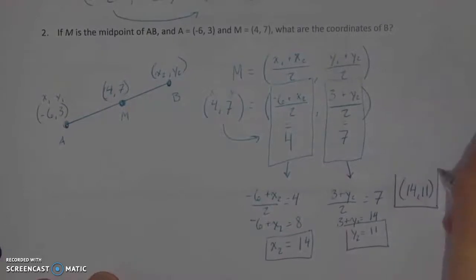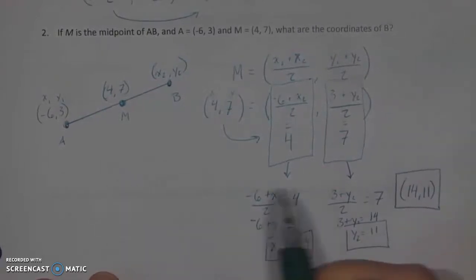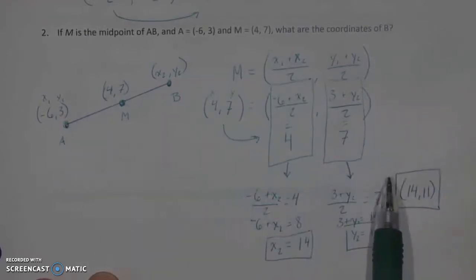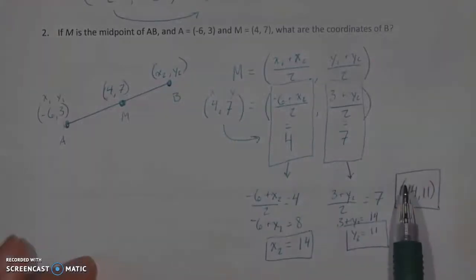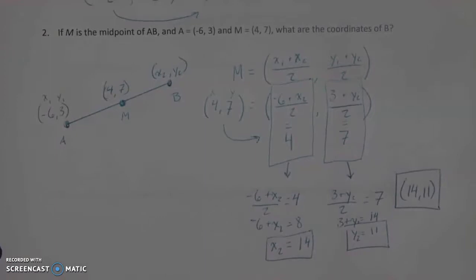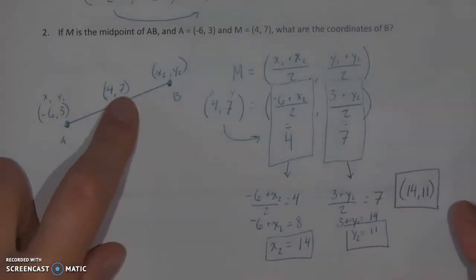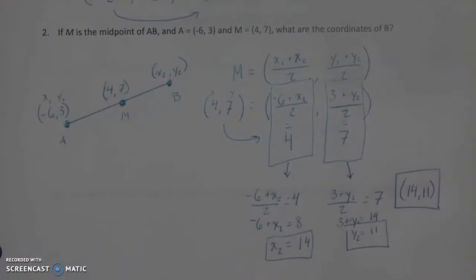Can I check this? Definitely. In fact, I'm going to do that really quick. Why not just put this in with my original point, negative 6, 3, just to make sure that I'm actually getting 4, 7 as an answer. Well, negative 6 plus 14 divided by 2 is supposed to give us an answer of 4. So let's just quick plug that in. You can actually do this in your head, but yep, sure enough, it does give me an answer of 4. And let's do that with the second one. 3 plus 11 is 14. 14 divided by 2 is 7, and that is correct. It should be 7. So we've done this one correct.